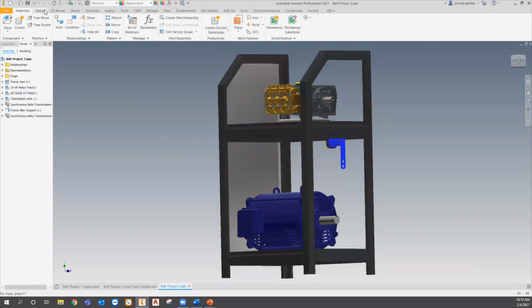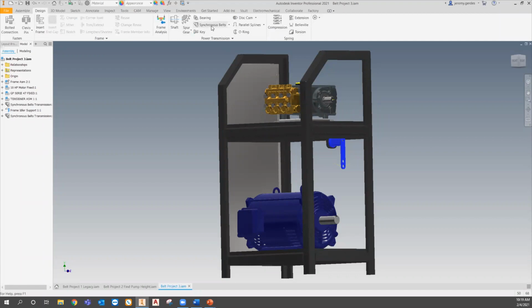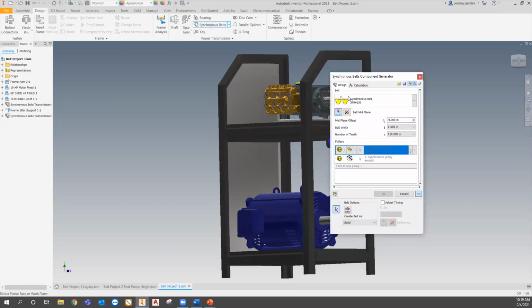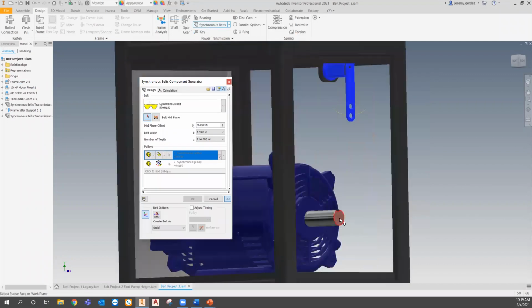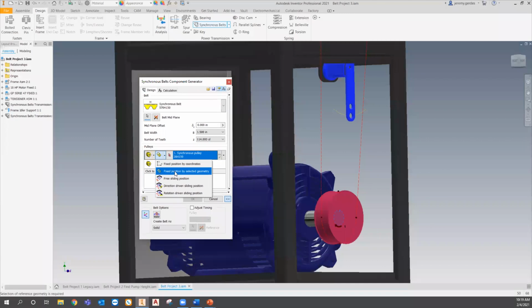So we'll go back to the design accelerator, Synchronous Belts. Again, we're going to select the belt mid plane here. Go to component, and it's going to be fixed by selected geometry.